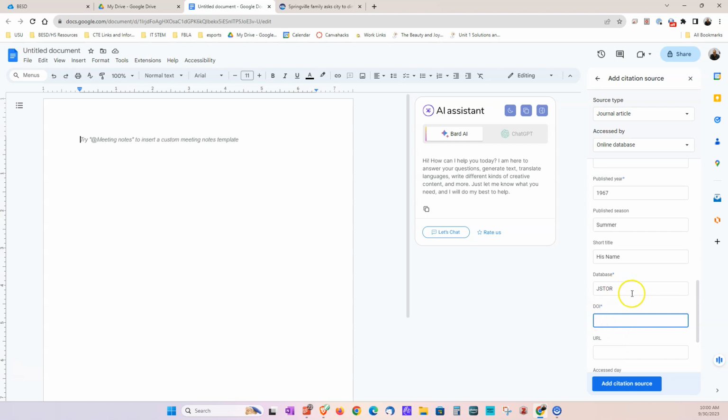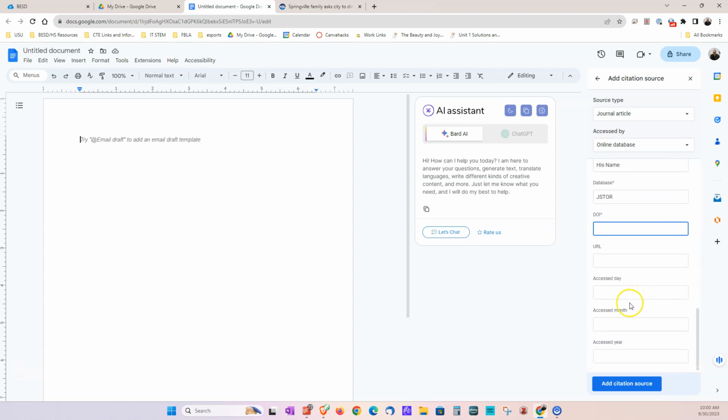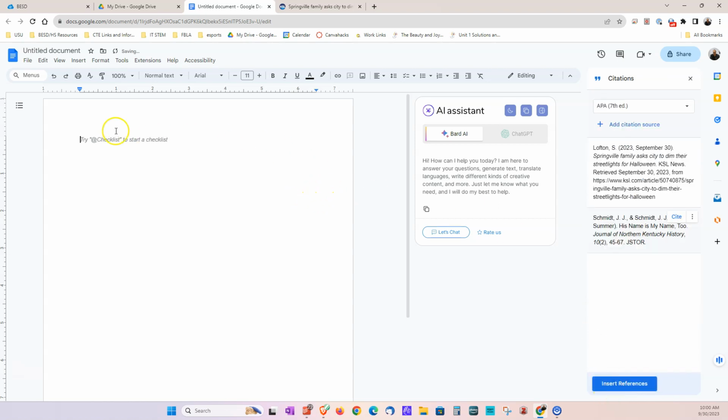The asterisk just means that it's usually something that should be there. But if it's not there, just try to find it. If you can't, then skip it. Now, when I'm making my citations, when I'm actually typing my stuff, I'm using a source for this information. You only cite things that you got from somewhere else. It goes before the period in most styles, and you just click Cite. And it automatically adds it, formats it correctly, and makes it beautiful for you.